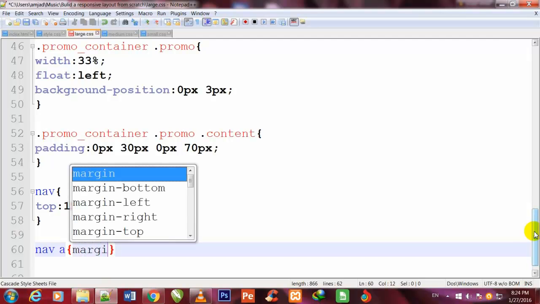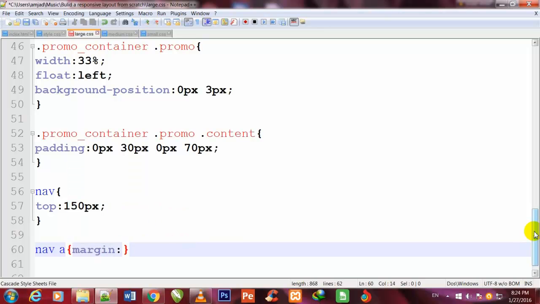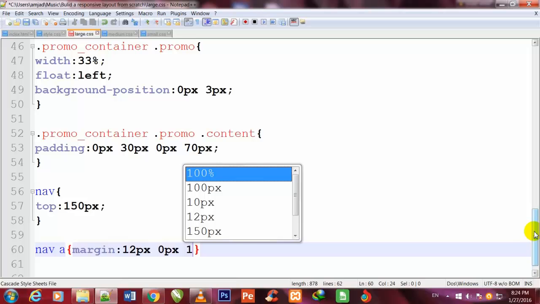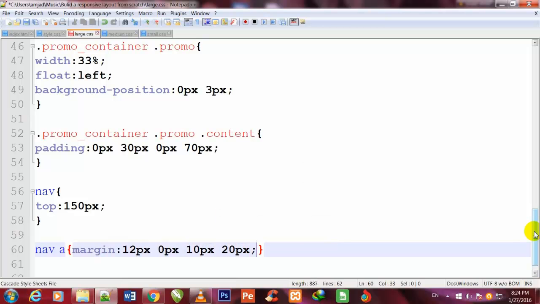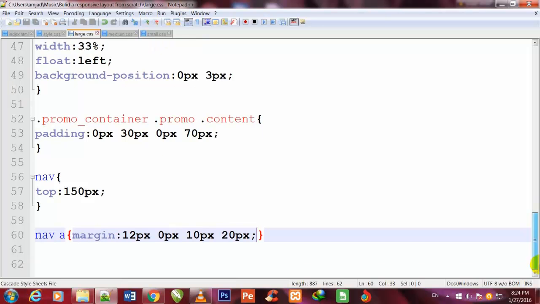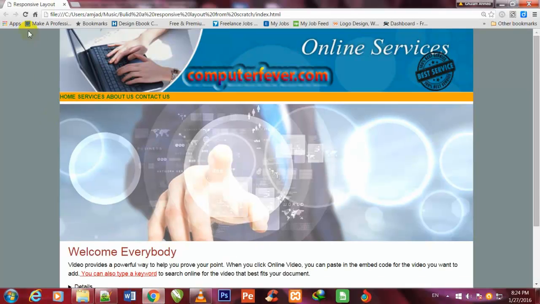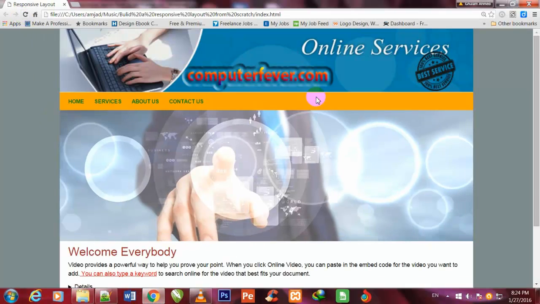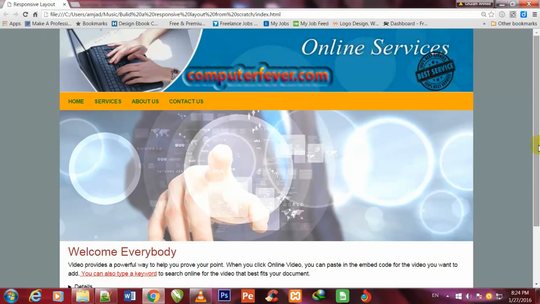So I give some margin to it, margin 12 pixel from top, and 0 pixel from right, 10 pixel from bottom, and 20 pixel from left. Control S to save. So now friend, I go back here and refresh this page. So you see that its height has been increased, and now they are showing in this way.